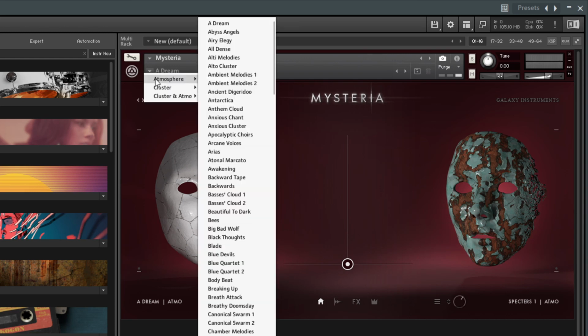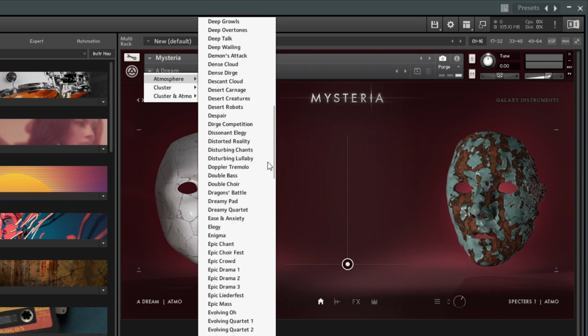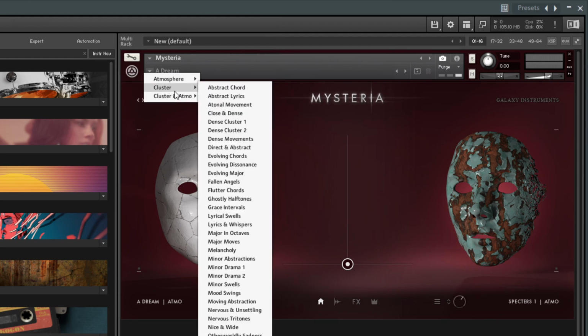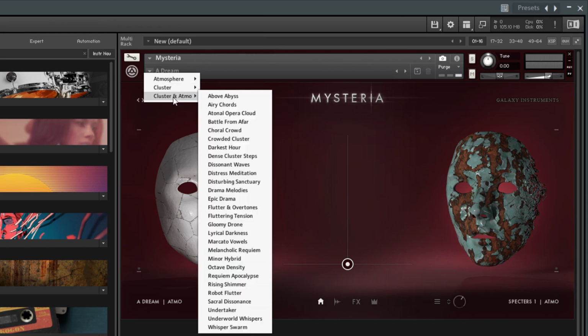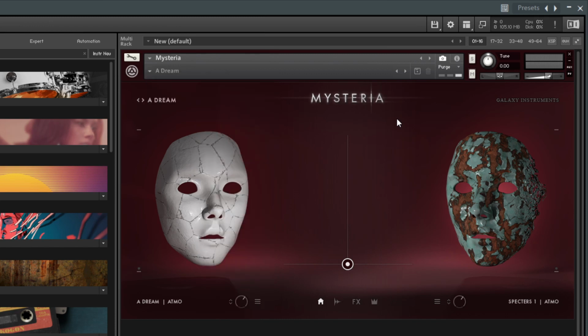There's a huge selection of atmospheric sounds and clusters and Atmos mixed. So we'll just start with the basic one here.